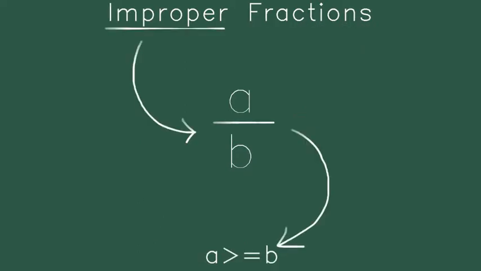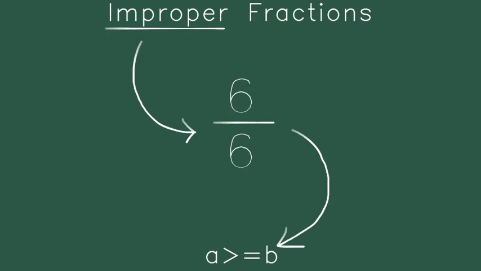But the part that makes them a particular type of fraction, which is the improper fraction, is that the numerator, or the a portion, the upper portion, is going to be greater than or equal to b, which is the lower portion. Basically this means that the upper portion is going to be bigger or equal, and the lower portion is going to be smaller or equal to the upper portion. Okay, so let's go through some of the examples.